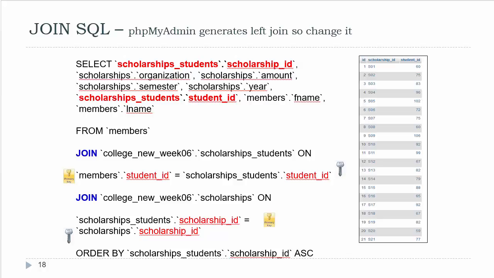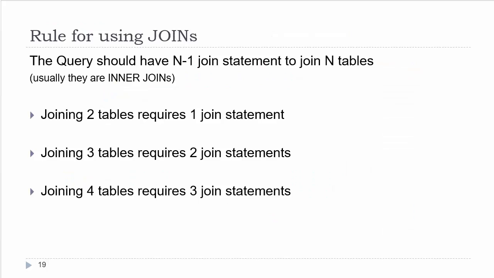And sometimes when phpMyAdmin generates a join, it will automatically do a left join for whatever reasons, and you just need to go back in and change it. Here again, it puts those little tick marks in, and those little tick marks are technically the quotations on the keyboard at the upper left underneath the tilde. That's not a single quote, that is a tick mark. You might also hear them referred to as magic quotes. As I said, it puts them in. Sometimes it's easier to just not work with them. So some rules for using joins.